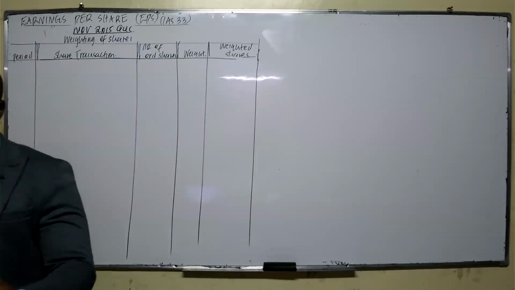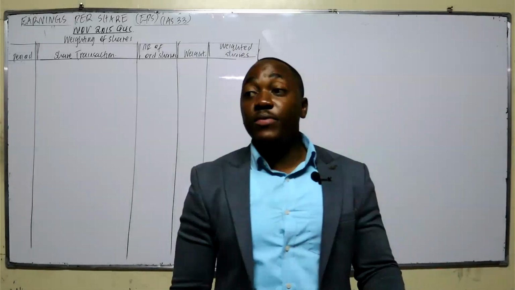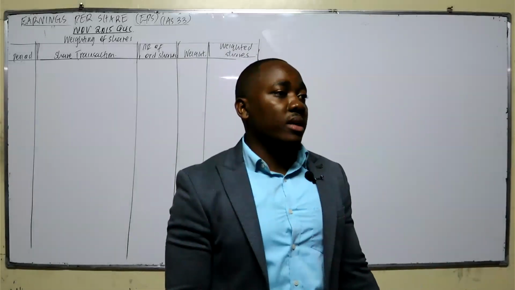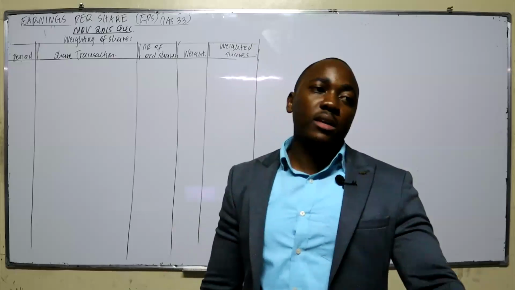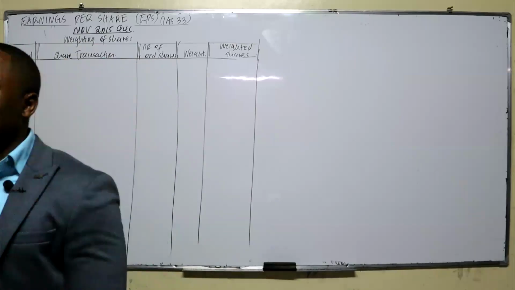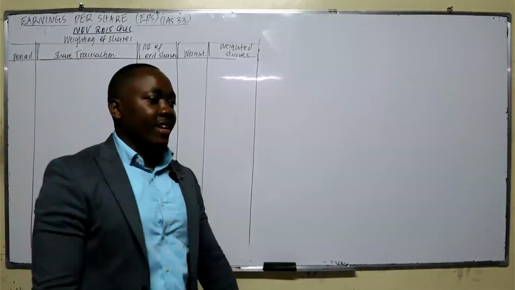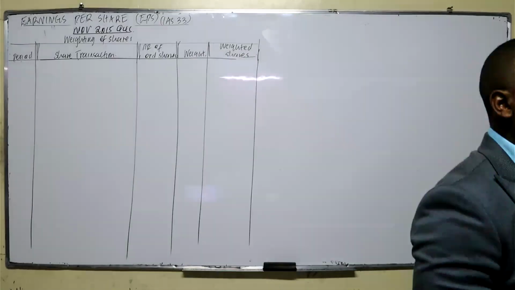Now, let me make it easier for you. The question is asking, what are the disadvantages of ratio analysis? EPS is part of the ratios, right? Yes. So what are some of the disadvantages? Write it down. Let's write number one. You can just write challenges or limitations of ratio analysis.